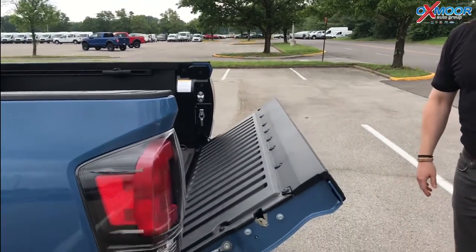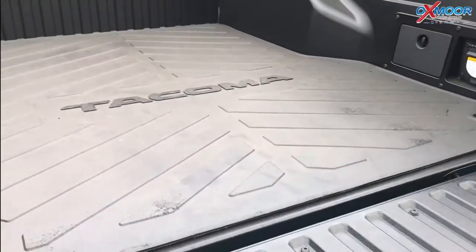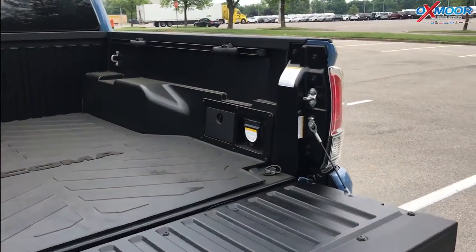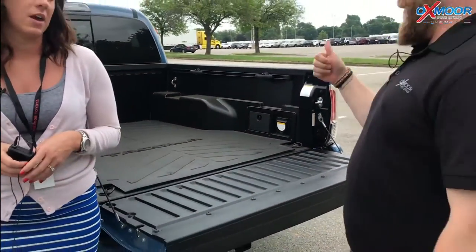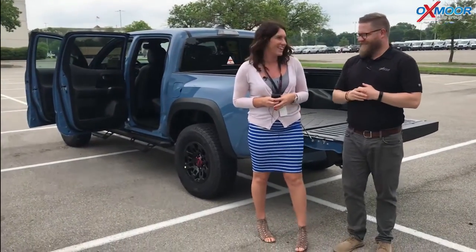And also, this is one of my favorite things on the Tacoma — that spring in there, so it just eases down. It's not going to flop on you when you lower that. It's got an outlet back here for tailgating or for camping when you get deep into the woods in this thing. These things are awesome. It's very nice. And like we said, very hard to find, and lucky to have one. This is that cool cavalry blue color. The color is gorgeous. Oh, I love it.